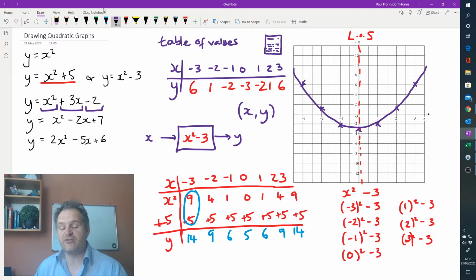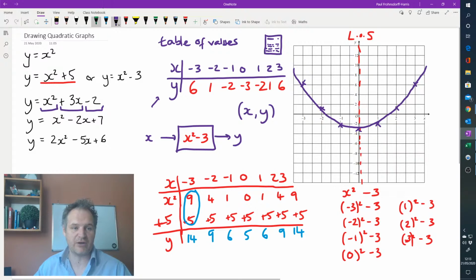The line of symmetry stays there. That will change for the next one, I'm just giving you a heads up. So you see the two methods I've got: a big table where you do it all manually, or you just have the table like this one, but you do each number one at a time by substituting in. Because of this, I'm going to do this one using a table, and I'm going to do this one using the substituting method.